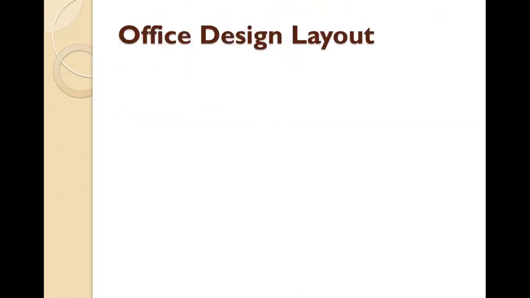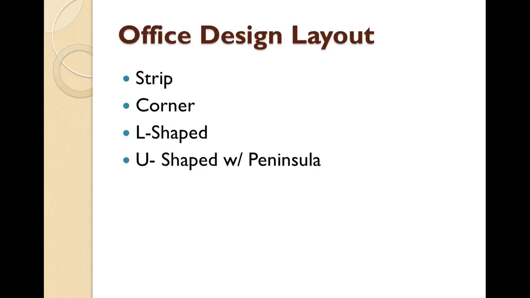So ayan. First, we have the design layouts. We have the strip, the corner, the L shape, and the U shape with peninsula. So ano yung strip? Strip is yung usual na ginagamit, yung nasa gitna yung mga cubicles in a straight line, kumbaga naka-rows and columns yung mga cubicles. Yun yung tinatawag nila na strip. Now, yung corner naman na tinatawag is nasa walls lahat yung mga table. Kumbaga nakapalibot, empty dun sa gitna. Or hindi naman siya empty pero may space sa gitna wherein everyone can lounge. Usually ganon. And then yung L shape, alam naman natin, it's shaped as L.